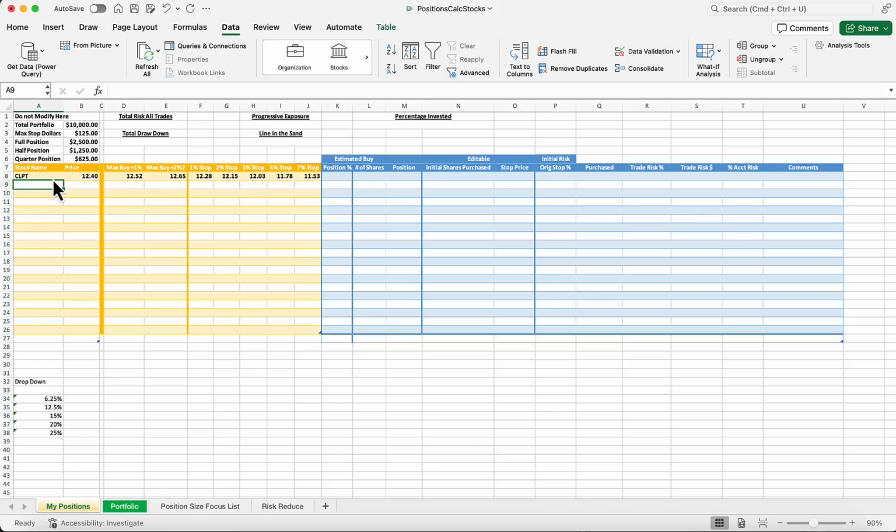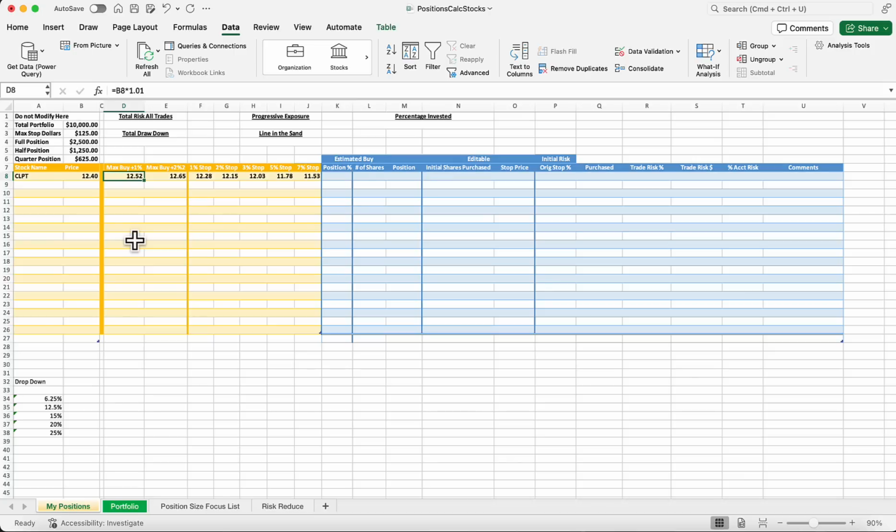So a couple things are going on here now. I have some shortcuts. So for example, in Mark's methodology, he always says that you never want to pay up for a stock, meaning you want to buy it at the right price, the right pivot price, and no more. And his tolerance is no more than 1 or 2%. So that means don't buy gap ups, don't buy it late. If it took off without you, let it go.